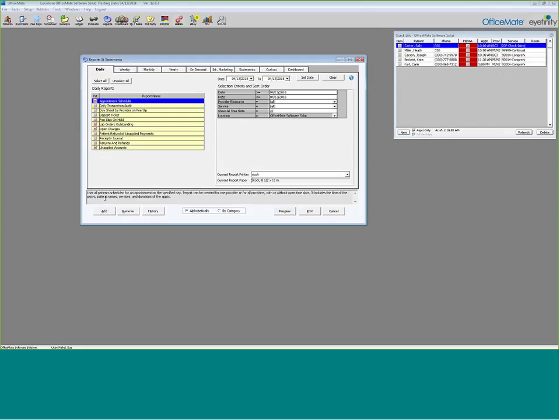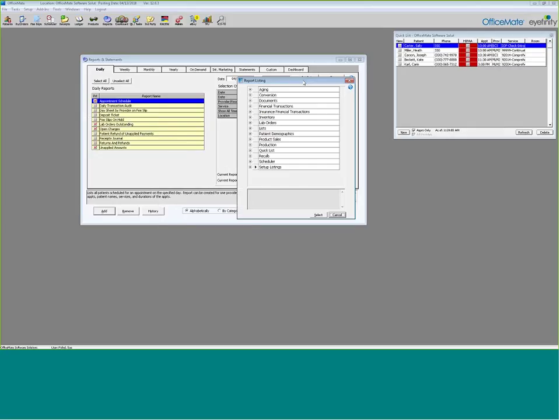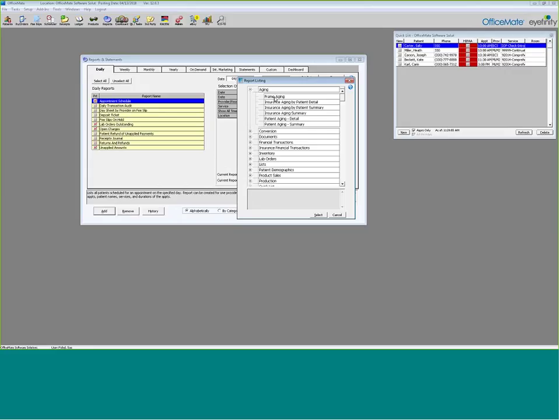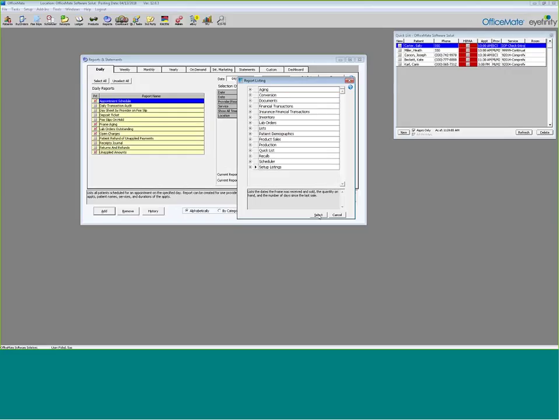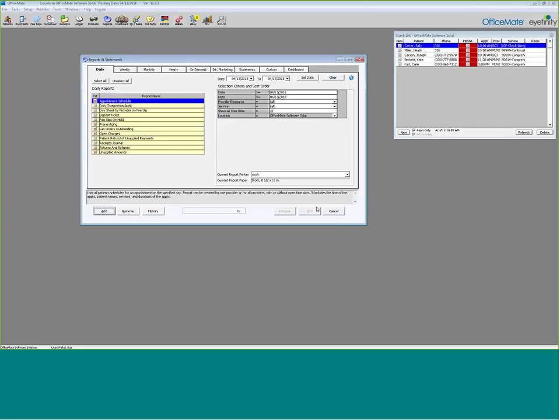So the way the restriction works is if you're adding a report and it already exists here, it's not going to display in the availability. But if it is not already listed here, then you will be able to select that and add it. Okay, so that's how that works.